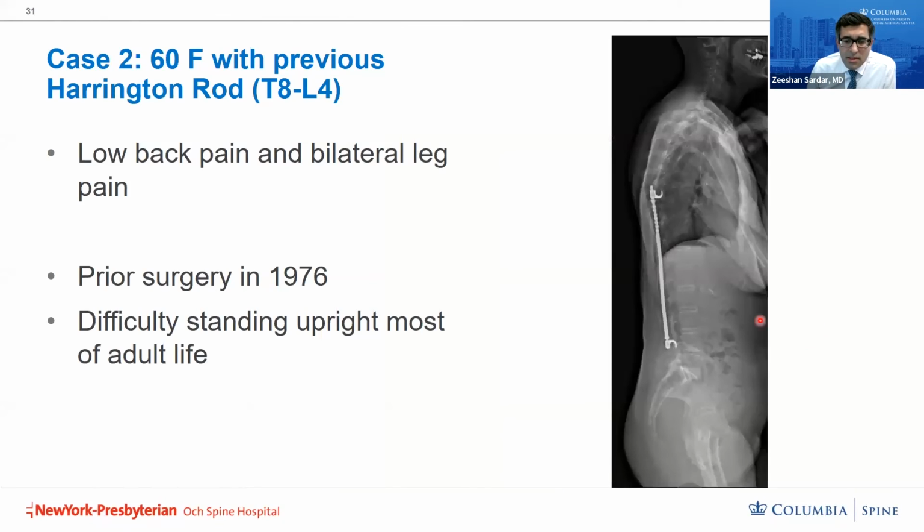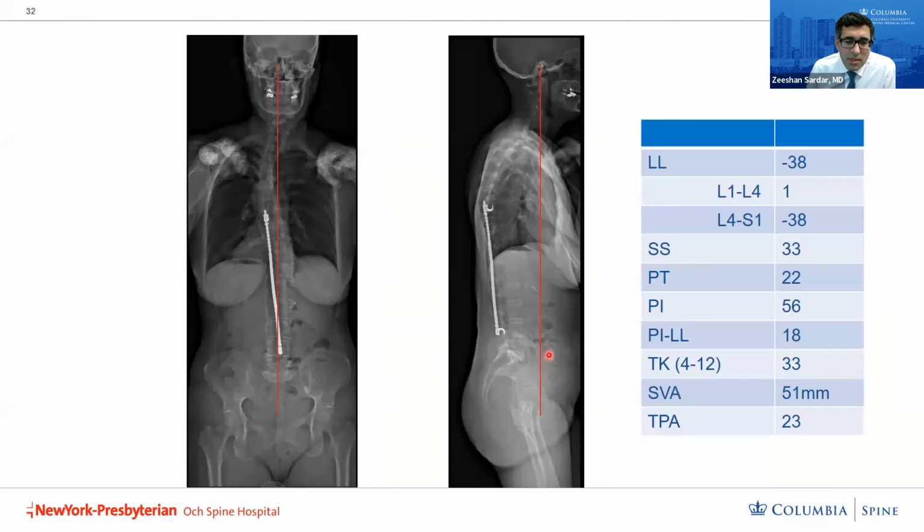Another case, similar but slightly different, because this patient is actually fused down to L4. And what we saw from that initial paper I presented is that these patients don't have a lot of compensation, and typically these patients start off even from the get-go with the positive sagittal malalignment, and that's exactly what this patient reported. She said, pretty much since the surgery, most of her adult life, she's been unable to really stand up straight without bending her hips or knees.